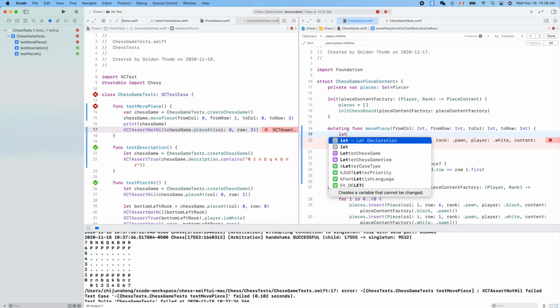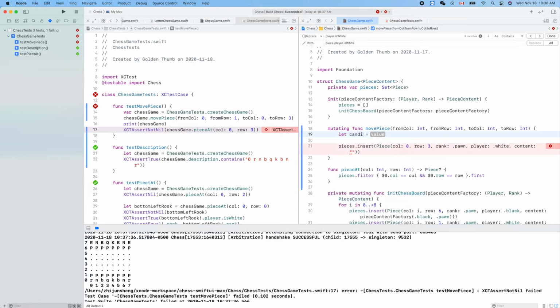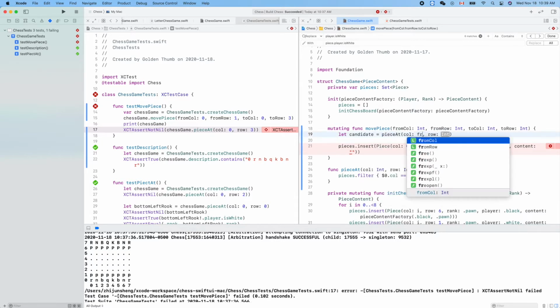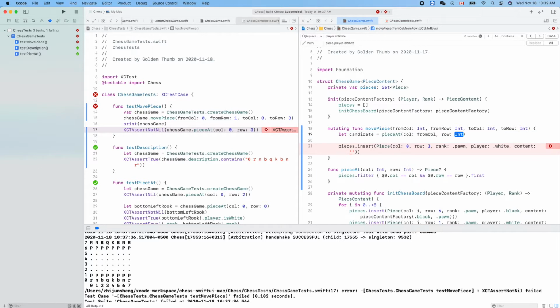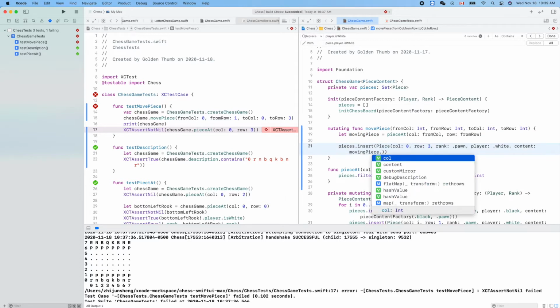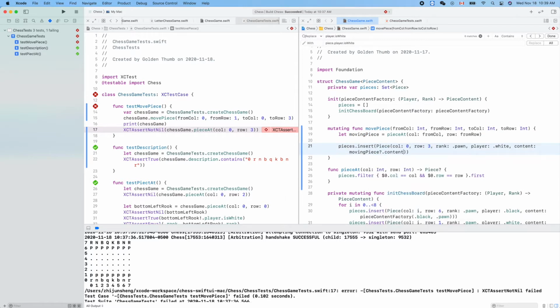So let candidate equal piece at from column and from row. So the move, okay, let's use this one, movingPiece. So here the content will be movingPiece dot content. It makes sense.